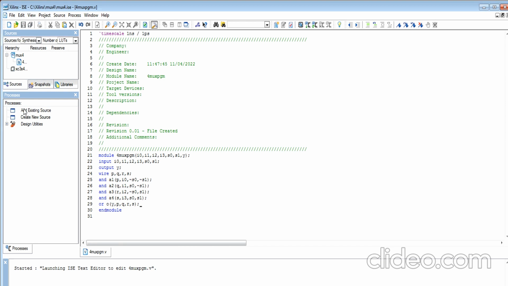You have to synthesize, selecting your file name.